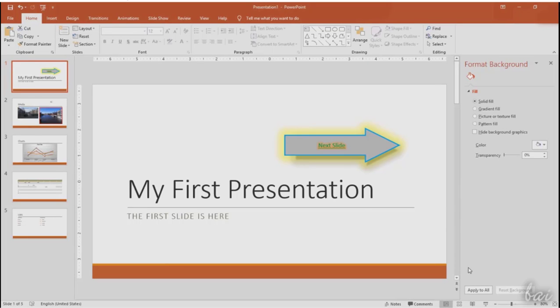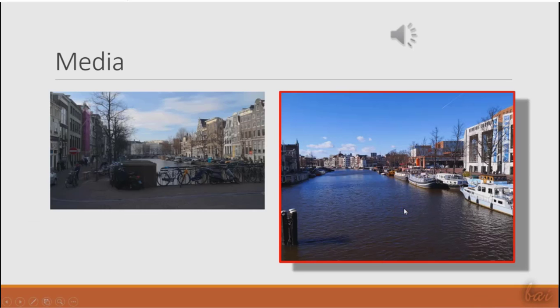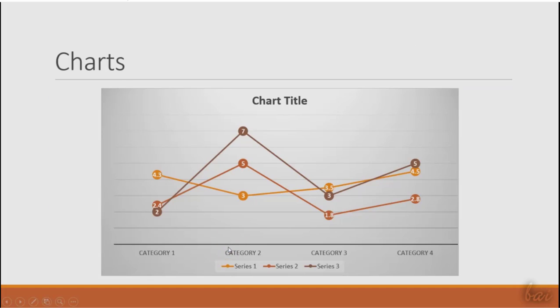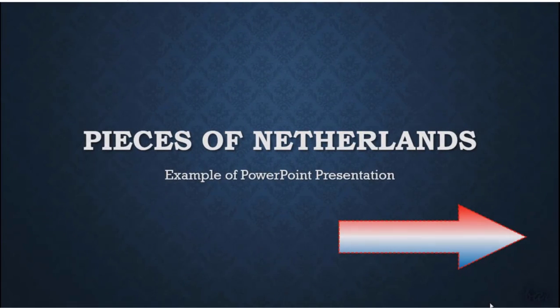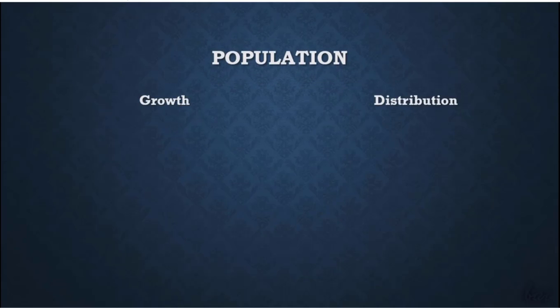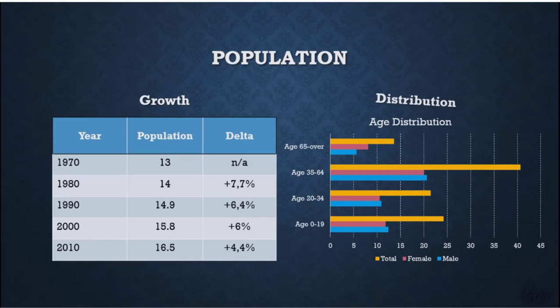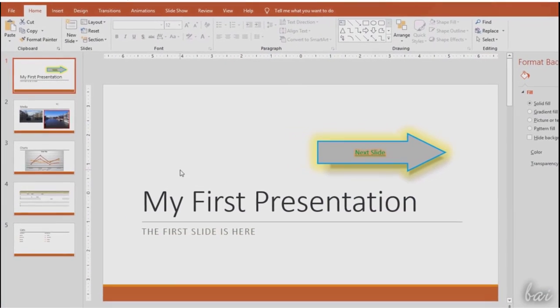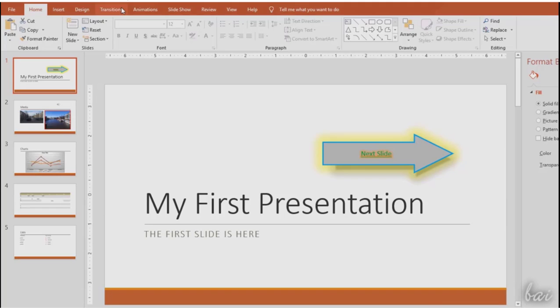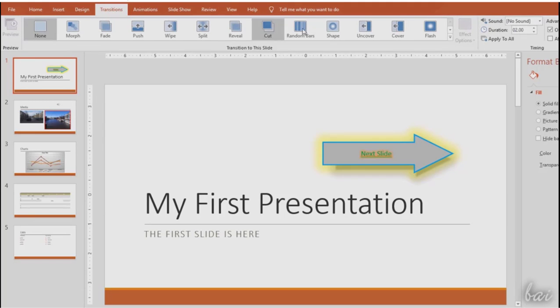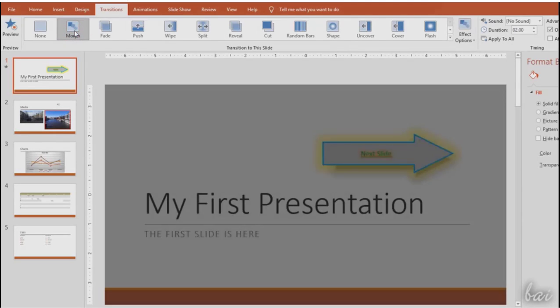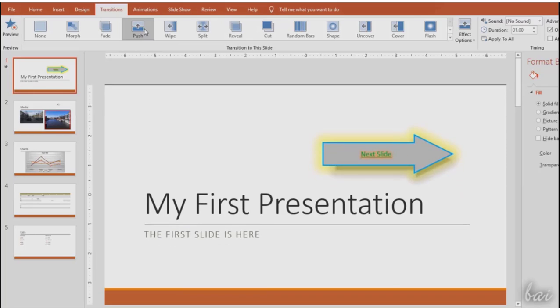By default, the presentations are completely static with no effects or motions applied. You can add special effects between slides called transitions and between elements within the same slide called animations. To add a transition, select a slide of interest and go to the Transitions tab. This adds a special effect between the previous slide and the current one selected.